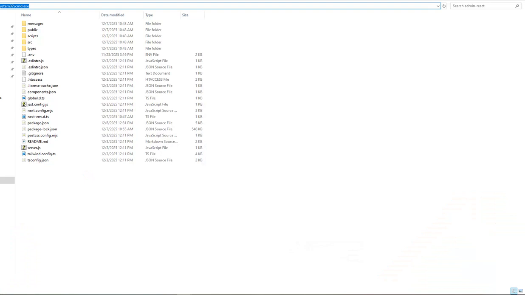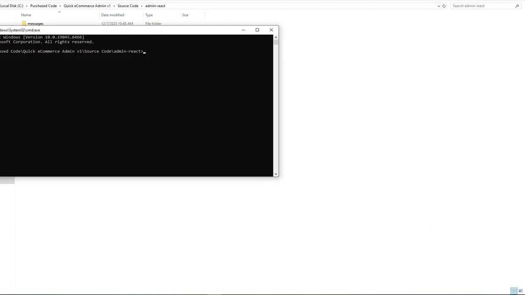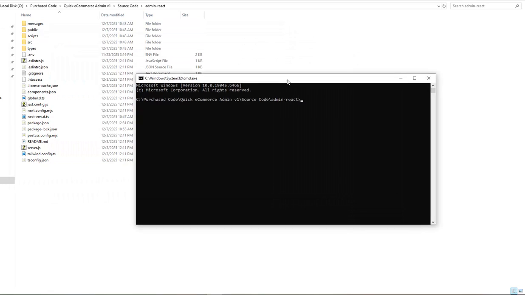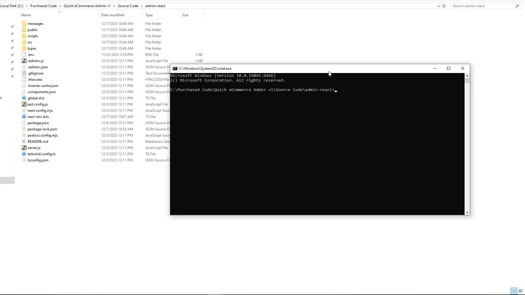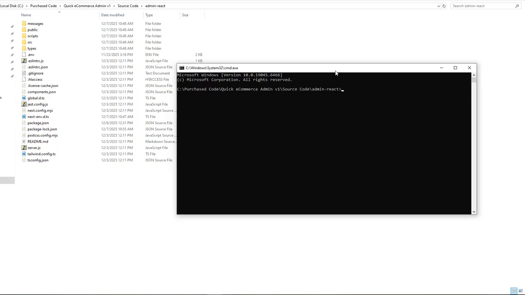We are running CMD once again. We are already in our React and Next.js application. So now we need to install the libraries required to run your React application.